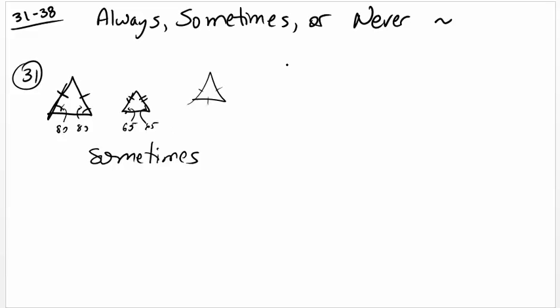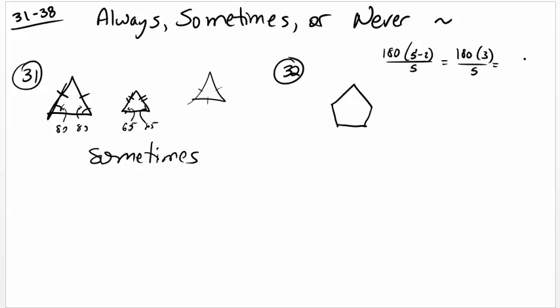Number 32, 2 regular polygons. Okay, so regular means all the sides are the same, all the angles are the same in the figure. So if I have a regular pentagon, and I wanted to think about the degree measure of the angles, well, I know to find the degree measure of an angle in a pentagon, I'm going to do 180 times (5 minus 2) over 5. So I get 180 times 3, so I get 540 divided by 5. And I remember that one of these is 108. So all of these angles, and even if you didn't solve this, you know if it's regular, all of these are the same. So all of these are 108.